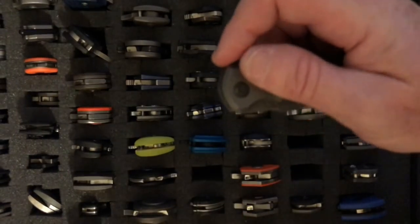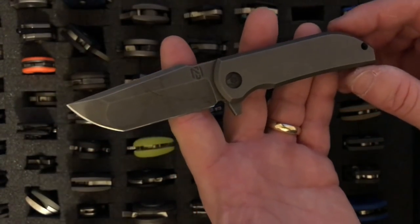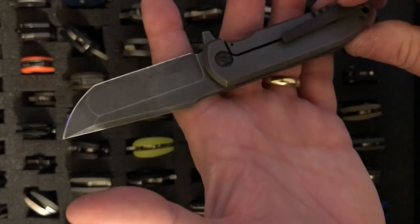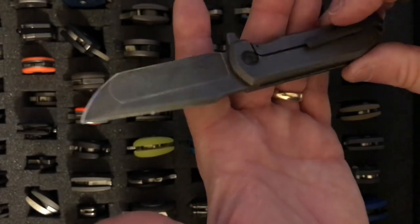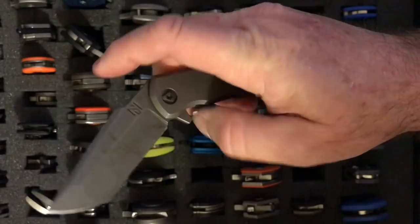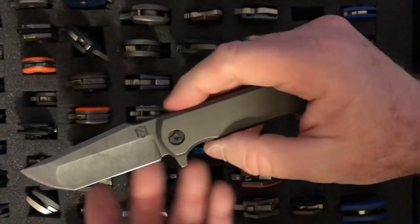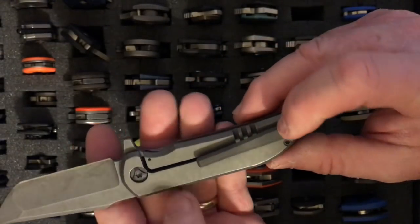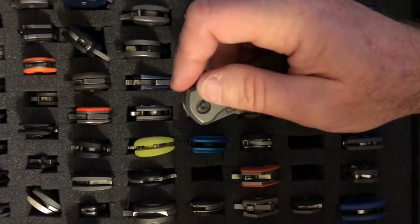The next knife is from NCC — Nick Chuprin — and it's a super knife called the MK Micro. The blade is 2.55 inches and it weighs 2.7 ounces. The steel is CTS XHP. This was a custom build where you get to specify the blade treatment, handle colors, anodizing, and whether to black out the clip. It's a really fun small knife.